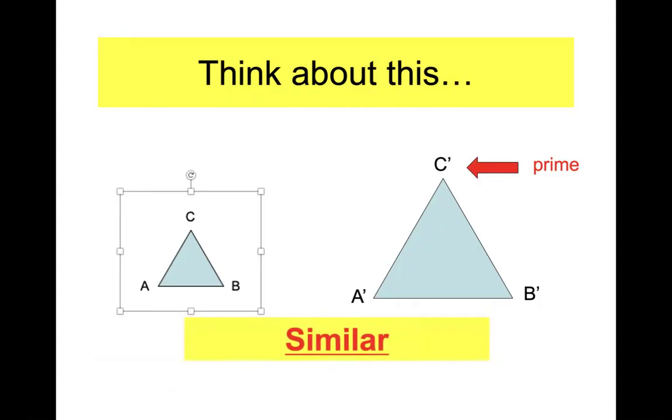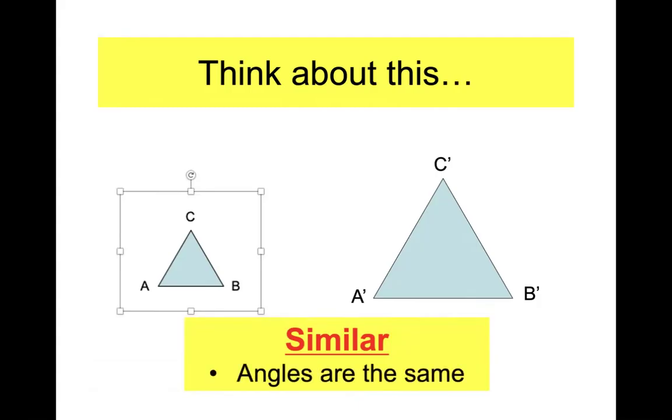All right. And once again, the concept we have is when you change the size, but not the proportion, it is a similar shape, not the same shape. Certainly not equal or congruent. It is now similar. All right. So there's a couple things about similar. First and foremost is that it maintains the same angles.